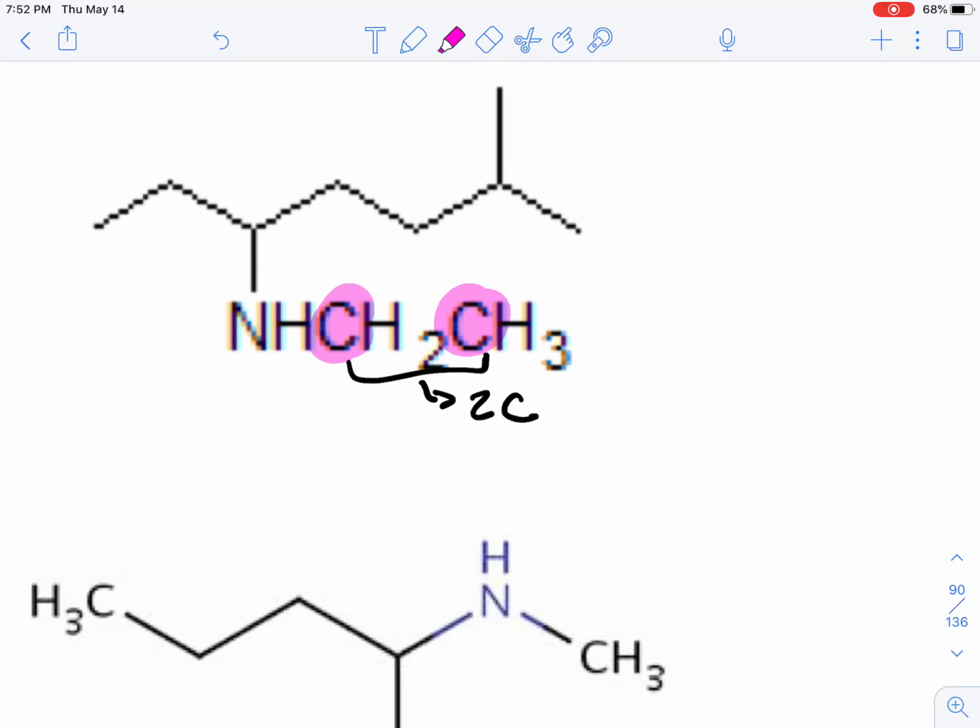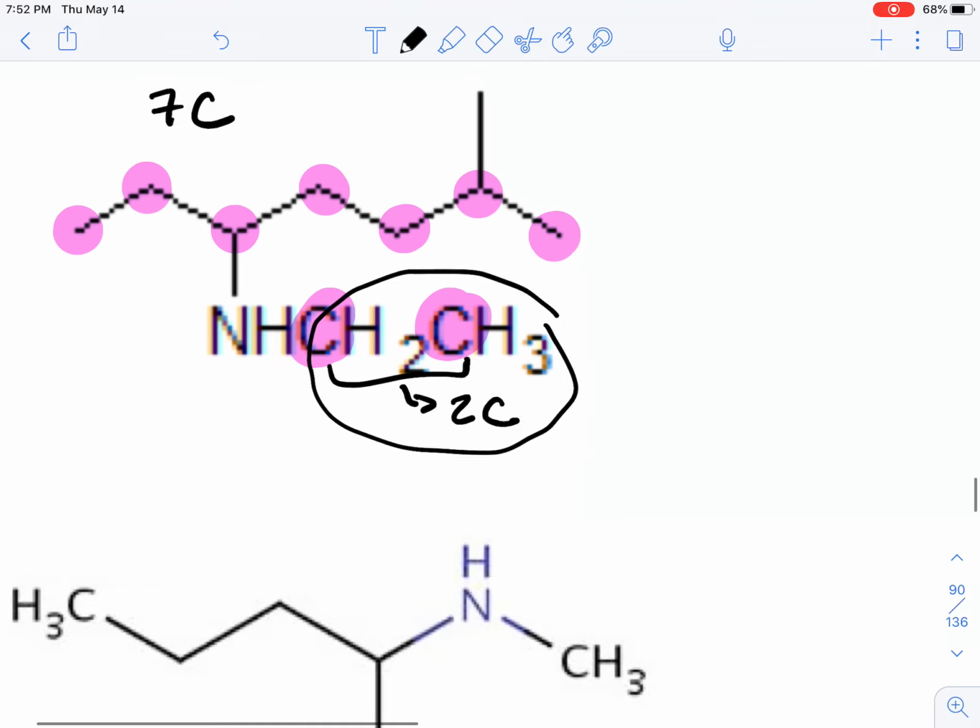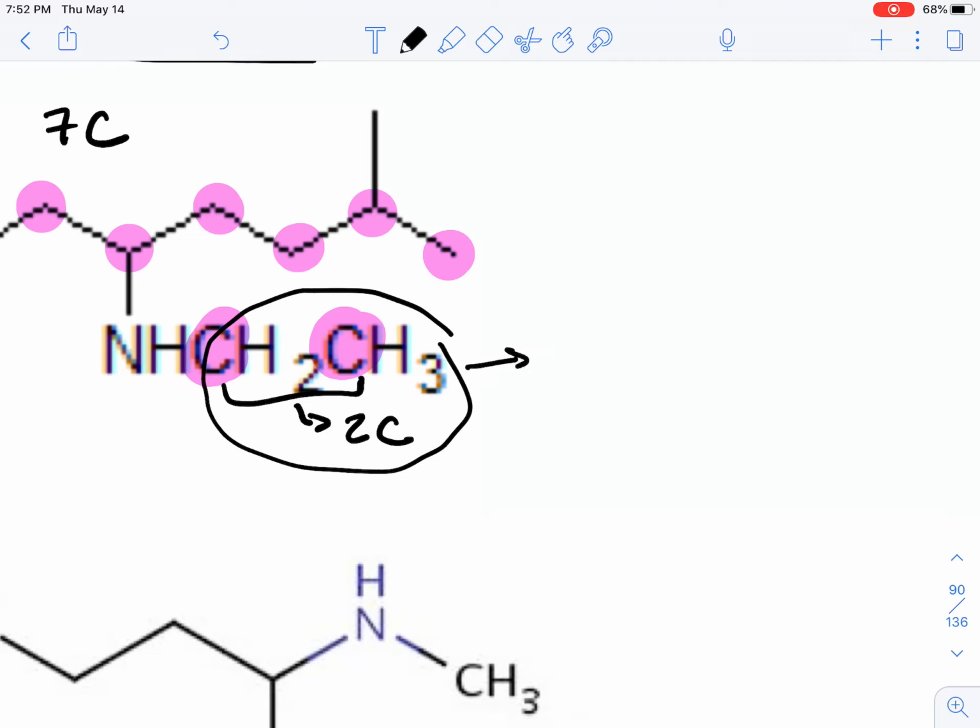And what's covalently bonded to this nitrogen is 1, 2, 3, 4, 5, 6, 7. And so it looks like we have a 7 carbon chain. Now, if I just take one step back and put one up at the top, I'm still going to get the same thing. It's 7. And so since I have a 7 carbon chain at the top of that nitrogen, this 2 carbon chain that's right next to the nitrogen is going to act as my substituent. And so here in this case, I have an ethyl. And this ethyl is covalently bonded to a nitrogen.